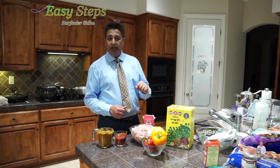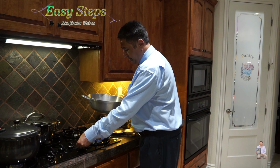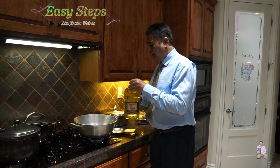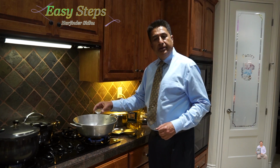And let's get started. Get a kadai, and we're going to start the gas and keep it on high. I'm going to use olive oil. You can use any vegetable oil. I'll be using 1 tablespoon. I'll bring in the cumin seed.